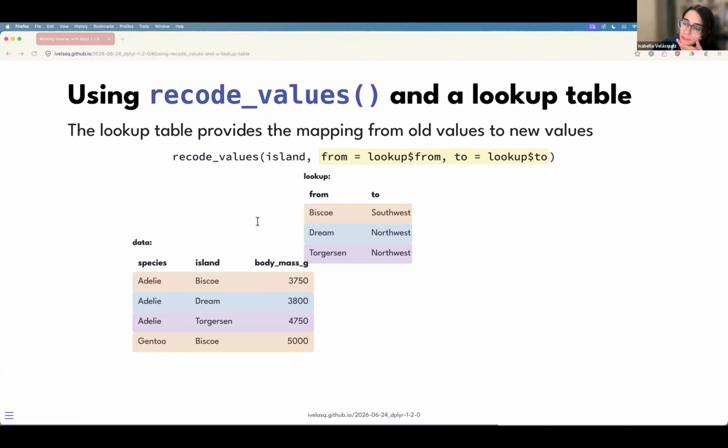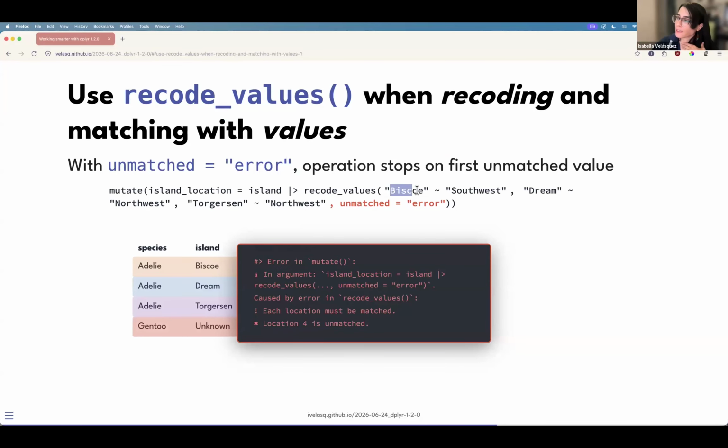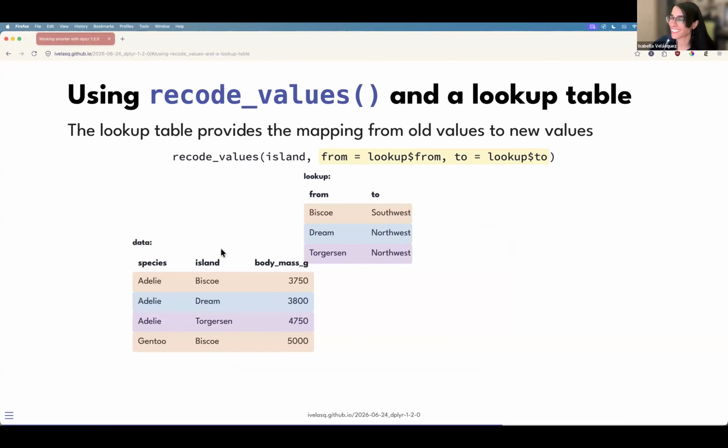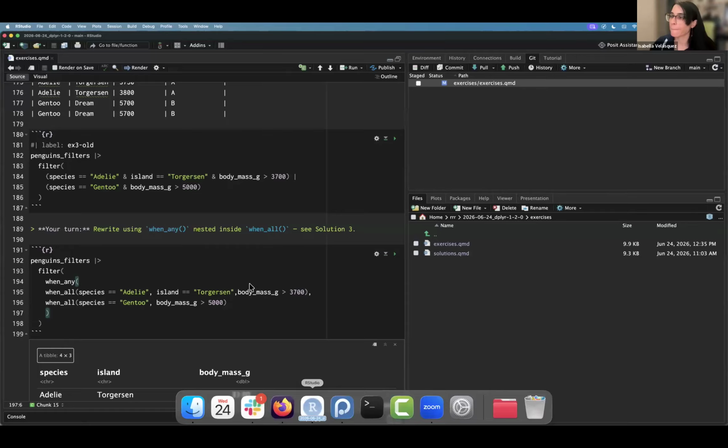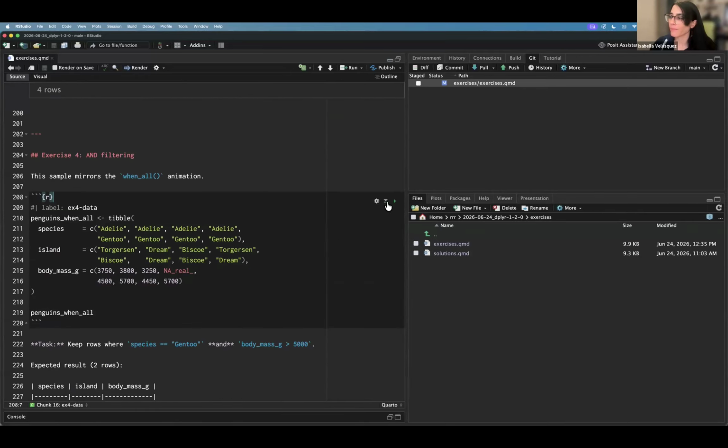Yes, if we want to recode level 1 and level 2 in A, we need 2 instructions. Oh, I think I see what you mean. Within here, can I write Dream or Torgersen is northwest? We can try it out because I have some code that we could write. That's a great question. Let's do it.